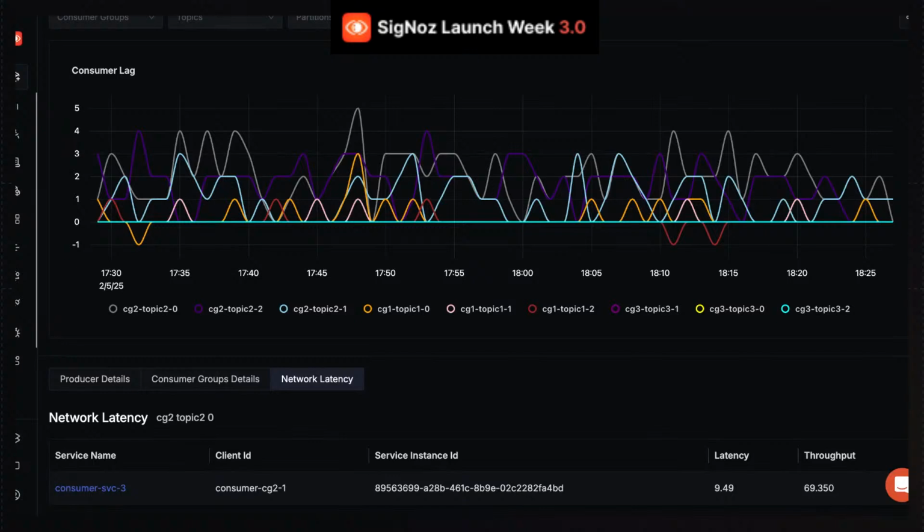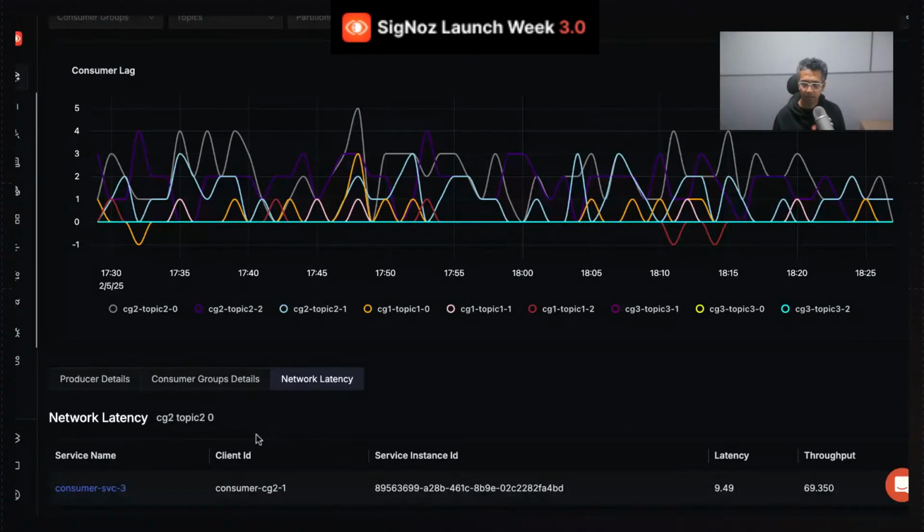Yeah. So this network latency is basically the Kafka native metric, but what that does not provide is correlation with the spans. So I would know the latency is this, but I wouldn't know which consumer services are contributing to that latency. But what we are doing is correlating the consumer spans, aggregating during that time duration, and correlating that back with spans. So we know, okay, this is the latency because these are the services consuming from that particular topic. Good. Yeah, so I think this is very interesting.